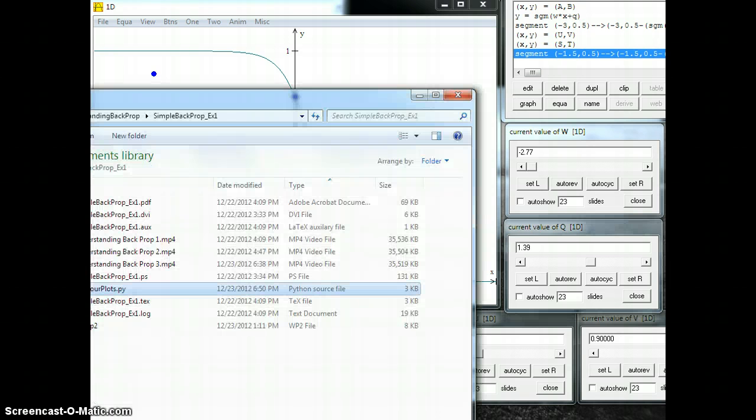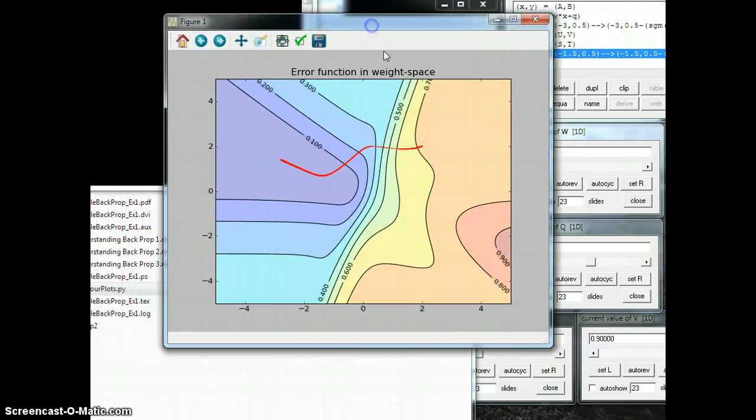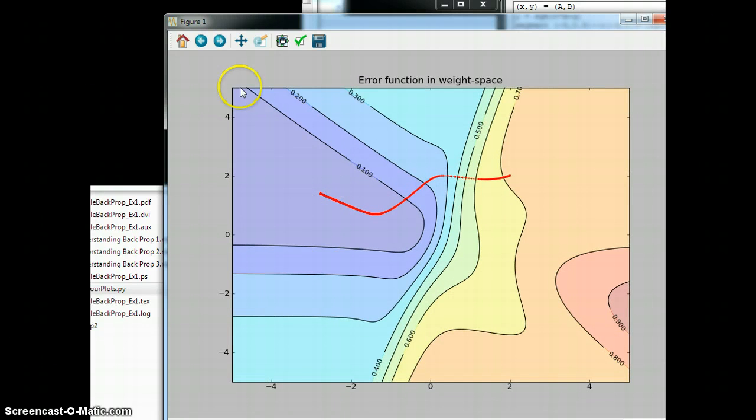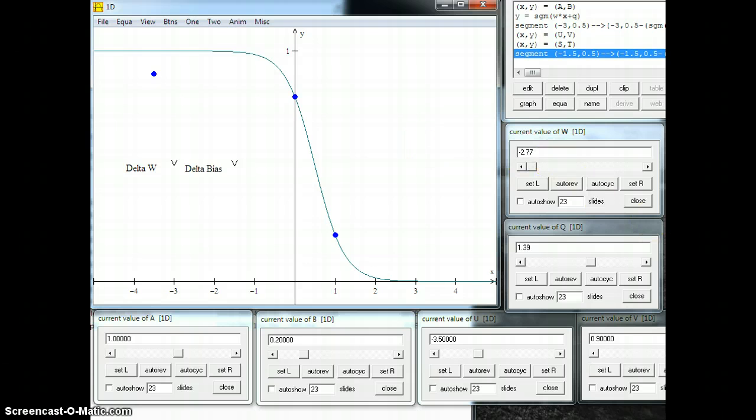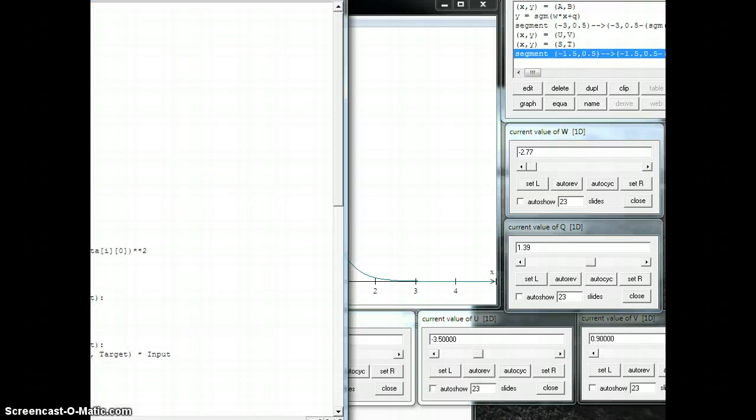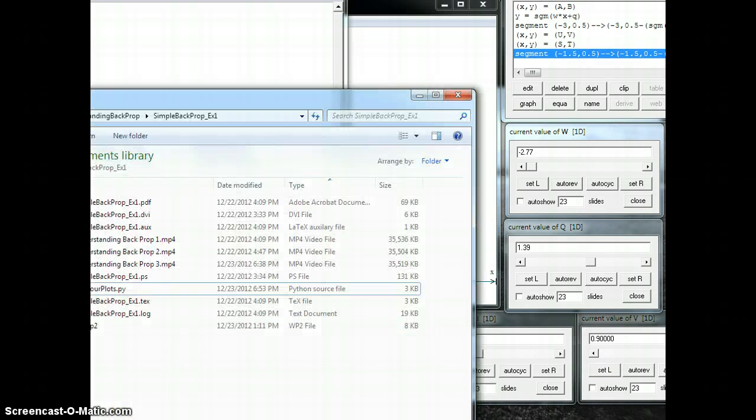Now, the algorithm, remember, is minimizing the error surface. So it doesn't mean that there's going to be a solution. It just means that what it finds will be the nearest thing it can find to a solution, right? It's easy to pick points that have no solution. For example, I could have made this a point that's very low, and I could make this third one a point that's very high. Something like this, I clearly wouldn't be able to get through. So, in fact, let's just see what we get. 1, 1.5. I'll leave this guy alone. And this one is at 0.3. I think we're at 1.5. 9. And then what's the other one? 1 and 1.5.